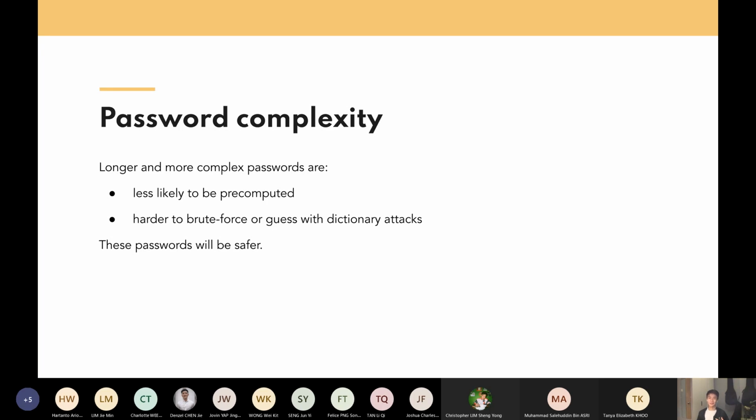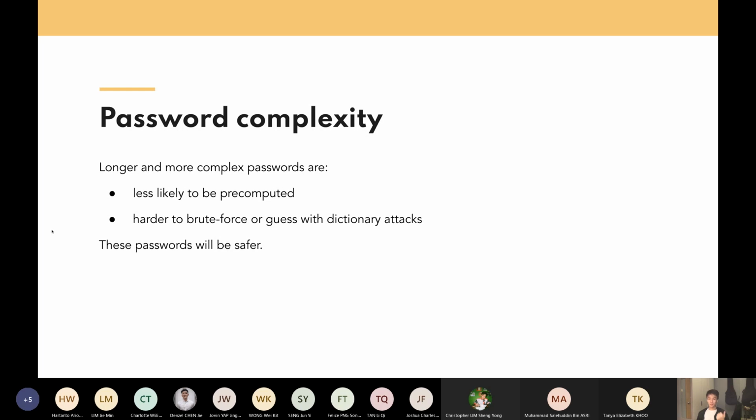And of course, my laptop's just a laptop. So imagine if you have a really powerful computer that's running these password crackers nonstop. They can do that much faster. But of course, by increasing the length of your password, you can make it a lot harder for people to actually brute force your passwords.